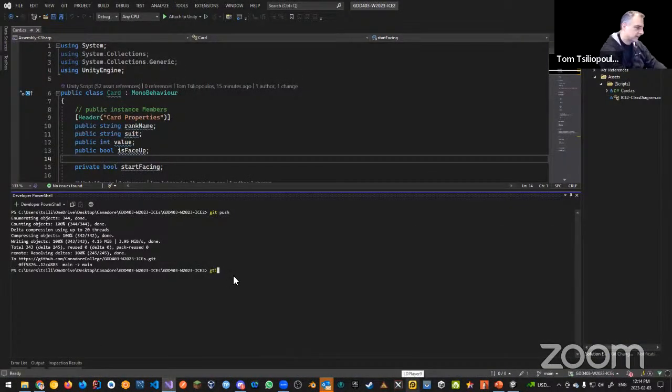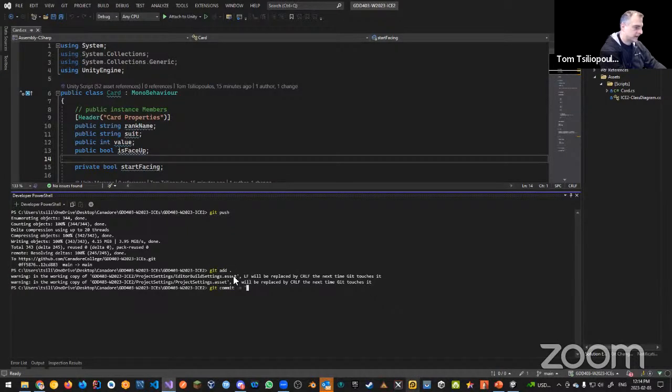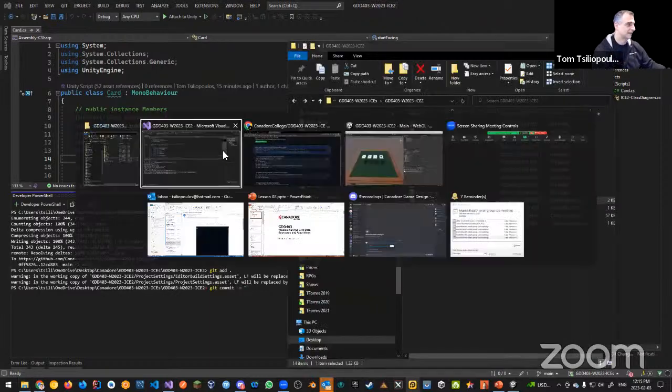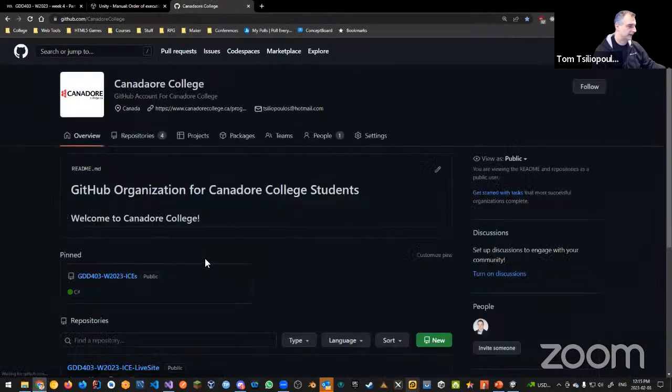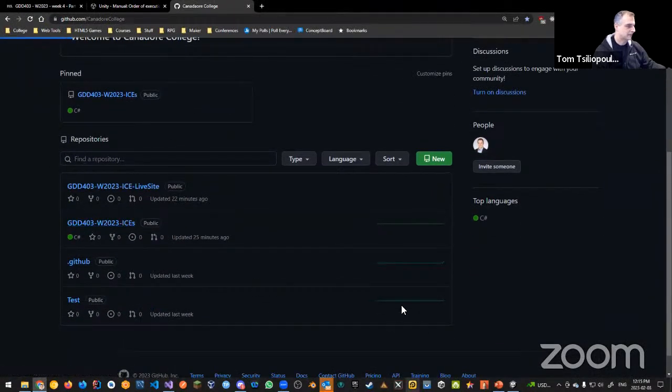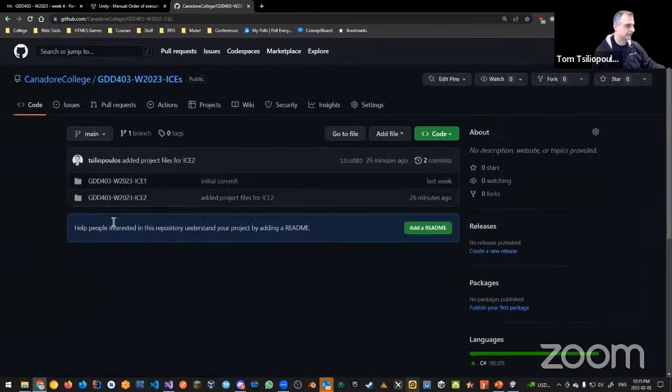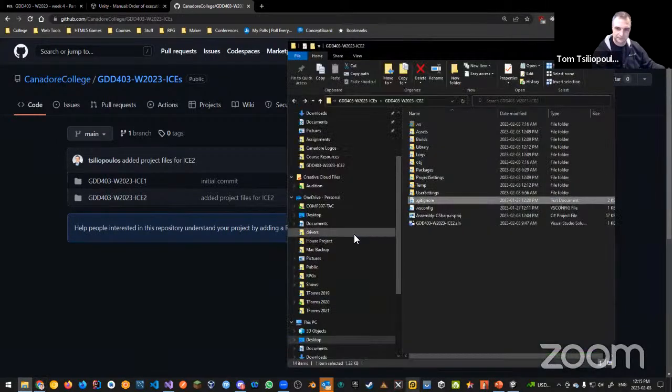If I say git commit -m, and I'll say I by accident added in my zip archive, right? Let me show you this. So if I go back to here, and if I look at my files here, by accident, I added in my zip archive, right? And it shouldn't go up there. It shouldn't go up there, and it didn't. It kind of said, no, I don't want zip archives to go up, right? Okay, that's cool. I'm glad that you rebuilt and everything's good.